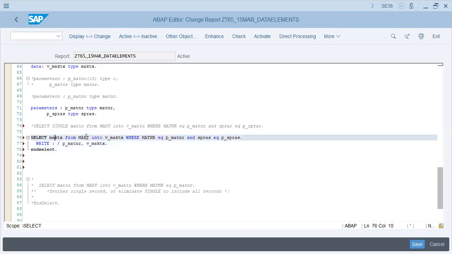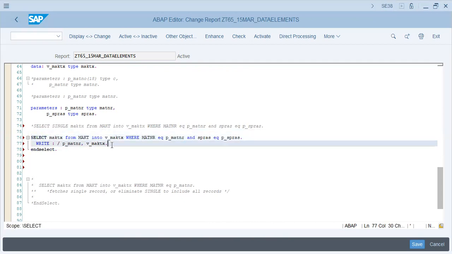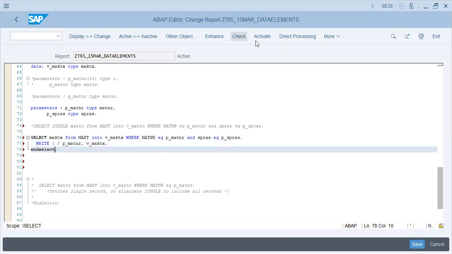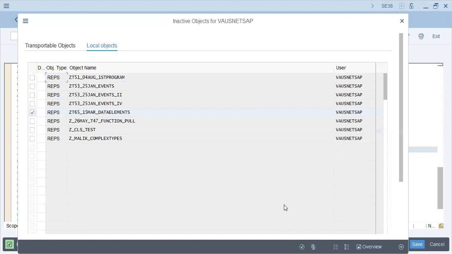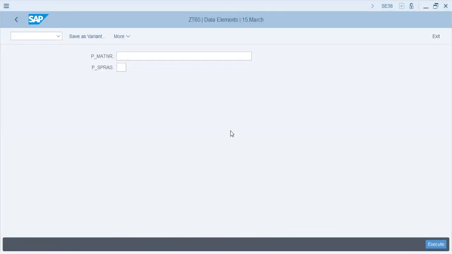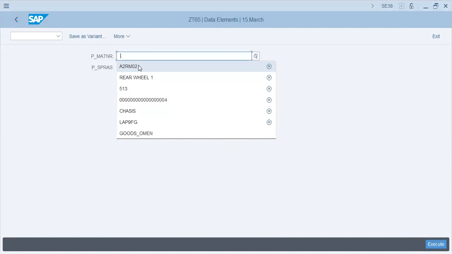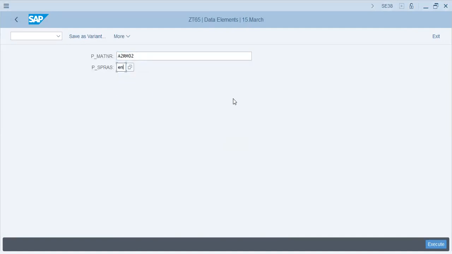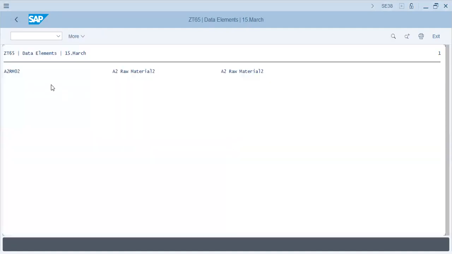Select MAKT from MAKT into vMAKT where matnr is equal to p matnr, spras is equal to p spras, write p matnr, vMAKT, and end select. Activate. And it is giving all the details.